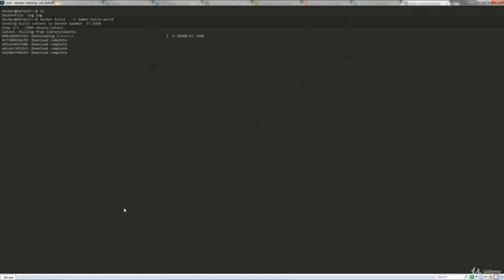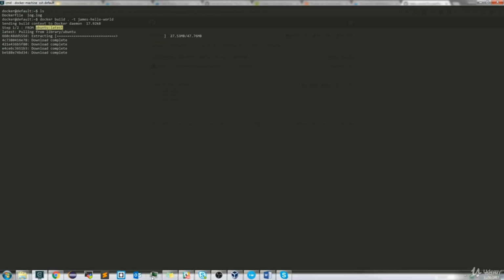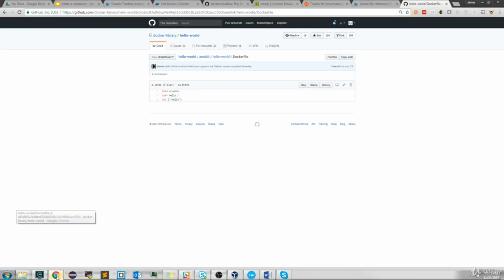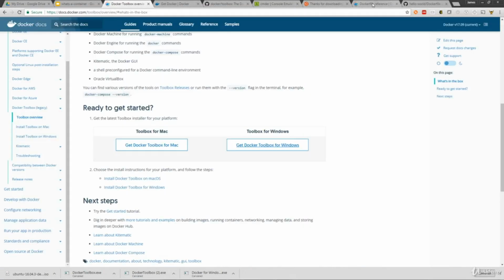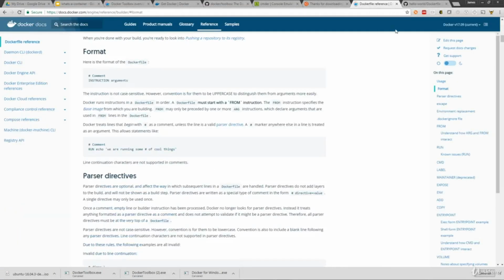Okay, so again, another important thing: whenever you build, just like whenever we were running, it's trying to find this image because this is our base image. We need this to build the rest of what we're working with. So it's going to go out, and if it doesn't currently have it in our local Docker instance, then it's going to try and pull it again from our Docker Hub. So while it's doing that, which looks like it's taking a little bit of time, we'll go and check out what that looks like in Docker Hub.